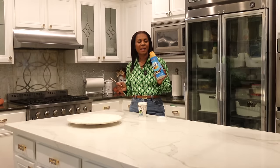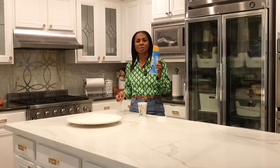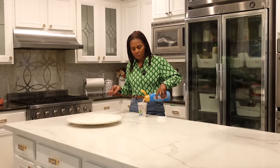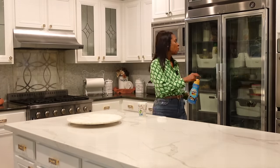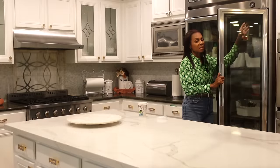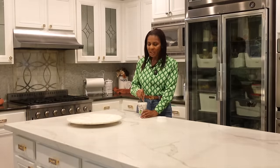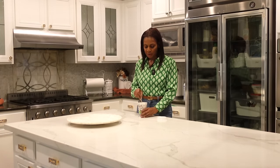In my tea, I add creamer, or coffee creamer. This is the Almond Joy Delight. It is so good. It's hard to find. So when I do get it, I purchase 5 or 6 of them at a time. And it tastes so good to have cream in your tea.